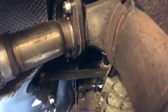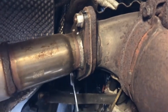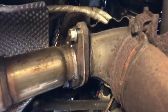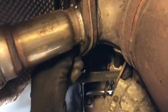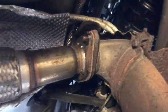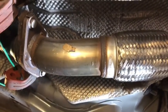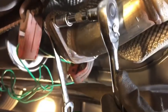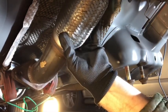Okay, so let's undo the flexi section to cat there, so 15 mil spanner. And I've already changed these so they're nice and loose. And I did a bit of copper grease as well because I had a feeling that I'd be the one to take them off. And what I'm going to do as well is just undo the ones at the back here. So I'll take these out, these nuts and bolts, and then I'll actually take off this section. Just get the spanner on the nut behind that to stop it from spinning. Okay, take out the last bolt. And then take out the flexi section.